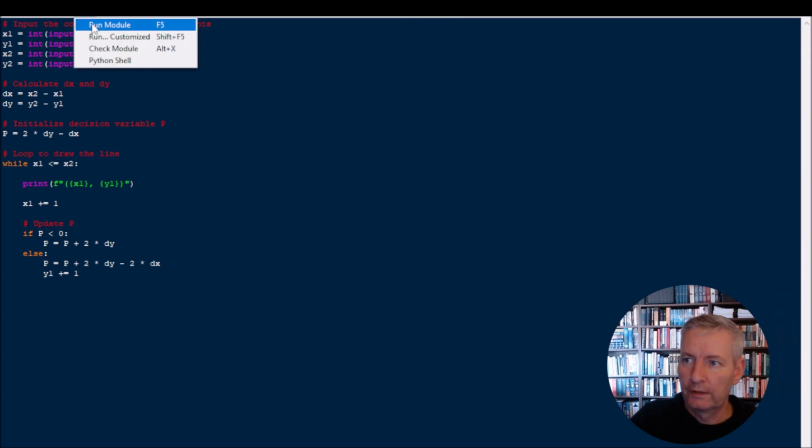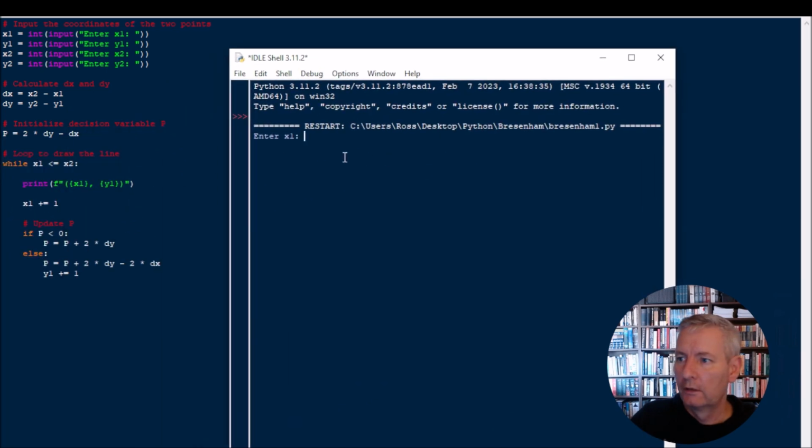So what we'll do is we'll run this and we'll pick out some values. Let's say we run from 1, 1 to 8, 5, and you see here it's going to generate the values 1, 1, 2, 2, 3, 2, 4, 3, and so on and so forth. Now, I have checked these values and they are actually the correct values. So it does work, but of course this is only going to work under limited circumstances.